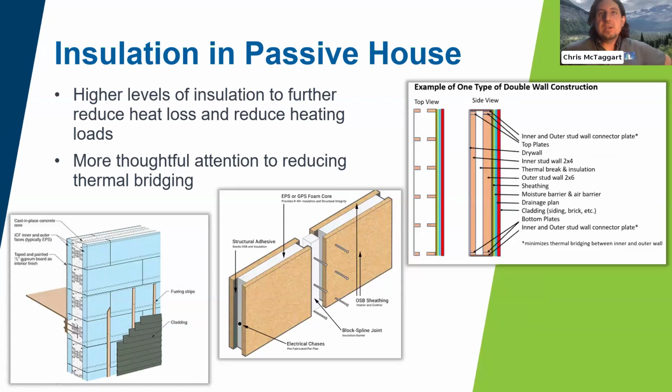With Passive House, there's really a higher level of focus on building insulation. Why? Well, because ultimately we're really trying to just smash the heat loads so that you practically don't need to heat the home. Through basically just people living inside the home, the internal gains from people, pets, lighting, appliances, those types of losses, plus solar gain coming in through windows, that's almost enough to basically heat the home for free.